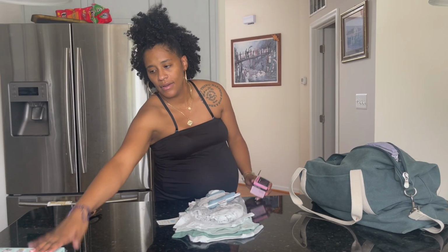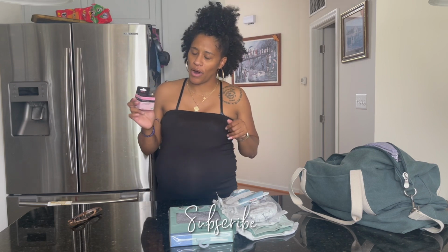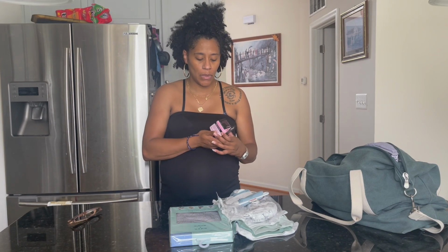Okay, and then we have baby essentials. So the last part I want to get into when it comes to the mom, well, the second to last part, is this nipple balm. Some ladies wear these prior to breastfeeding just to be able to soften up your nipples, make sure that they're nice and moisturized before you give birth. After you start breastfeeding for a while, sometimes your nipples get a little sore, or they crack or they bleed.